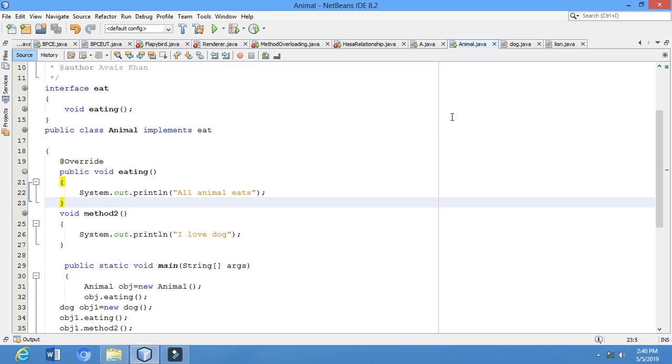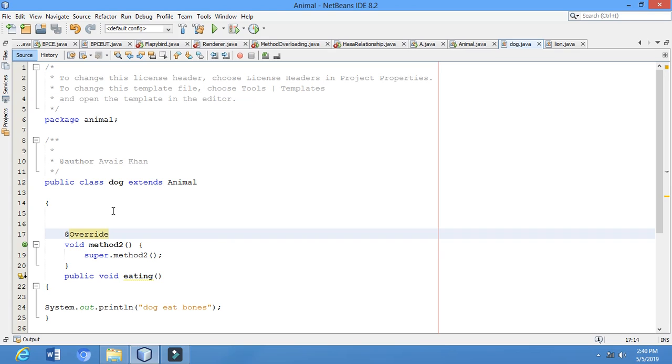So what have we covered in this lecture? We have covered inheritance, which is very simple, where we use the keyword extends to inherit the properties of another class.